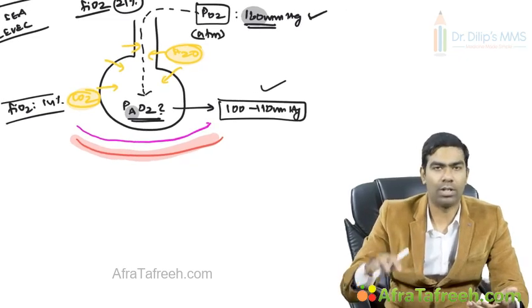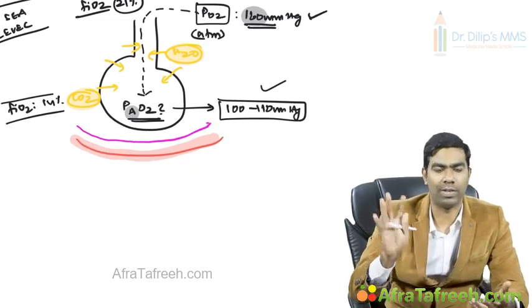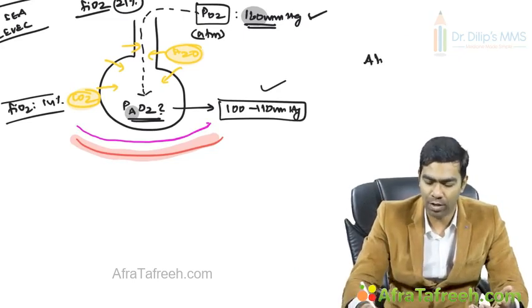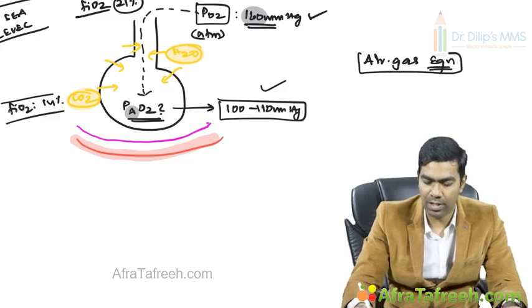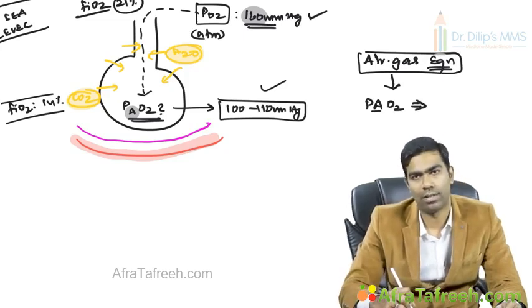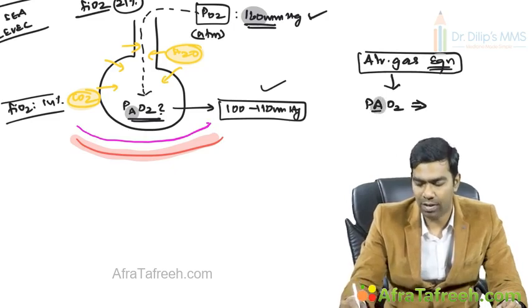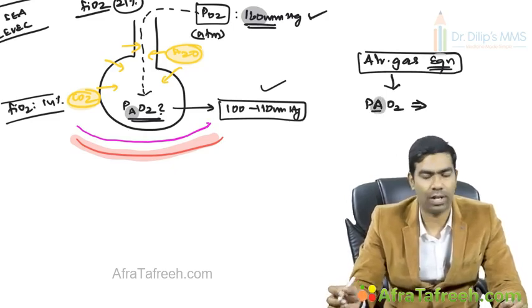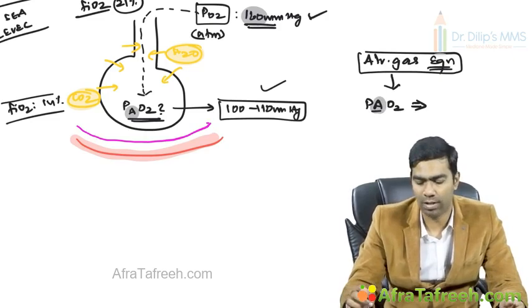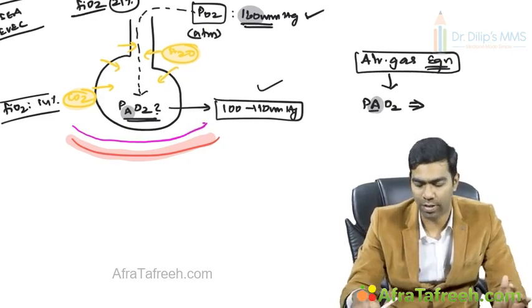So let us become serious and put a very important formula that is called the alveolar gas equation. What do you mean by this alveolar gas equation? This alveolar gas equation is designed to find out the partial pressure of alveolar oxygen. Clear? Partial pressure of alveolar oxygen, not the arterial oxygen. Arterial oxygen we can find out through a simple ABG. We don't want any complications. So alveolar oxygen, how are we going to find out?